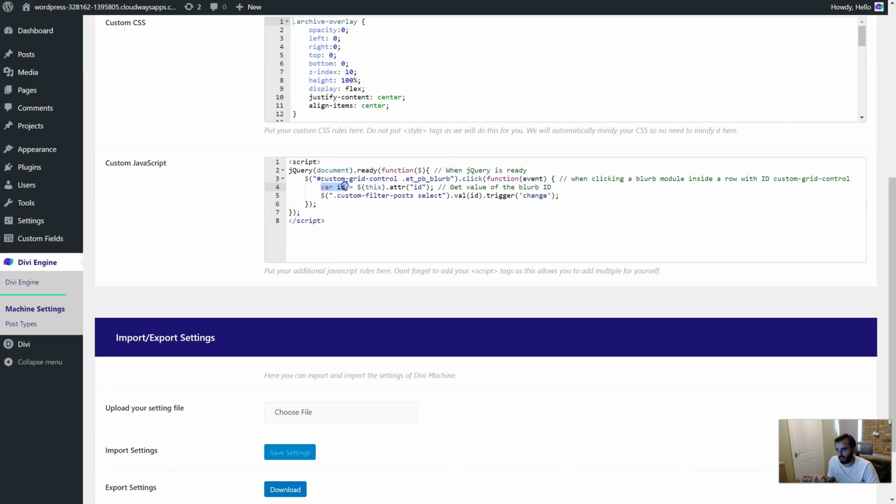We're creating a variable called ID, and in this we are saying this. With jQuery, this means whichever one you've clicked, and we get the attribute ID.